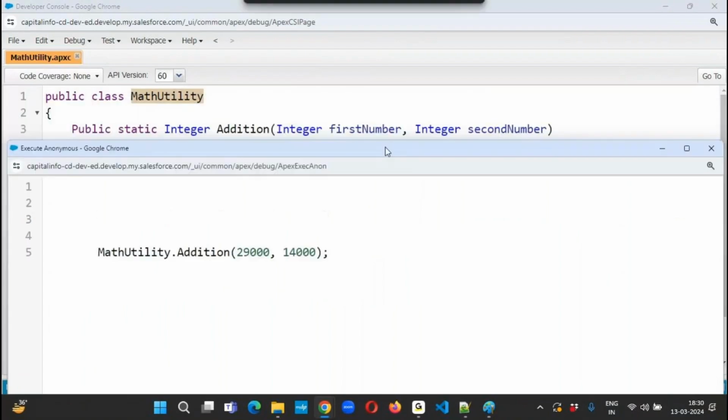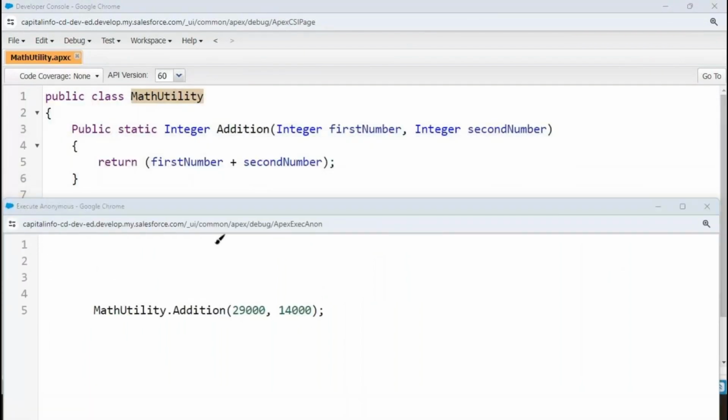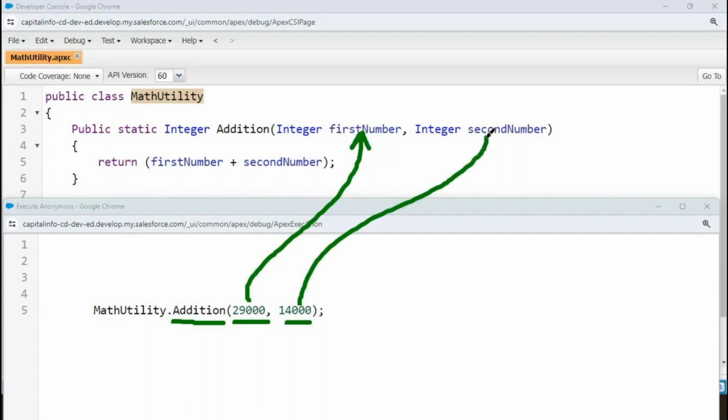Whenever I'm invoking this method addition, it will collect these two values. It will pass the value 29,000 and then 14,000.